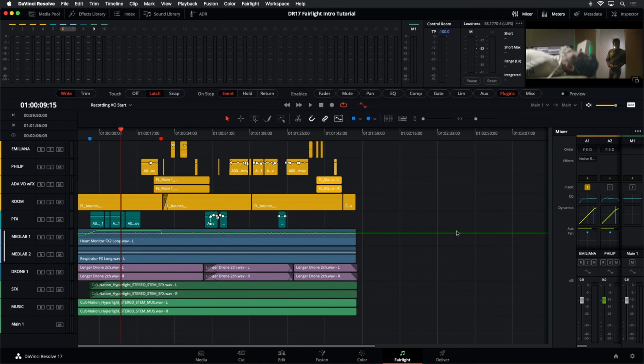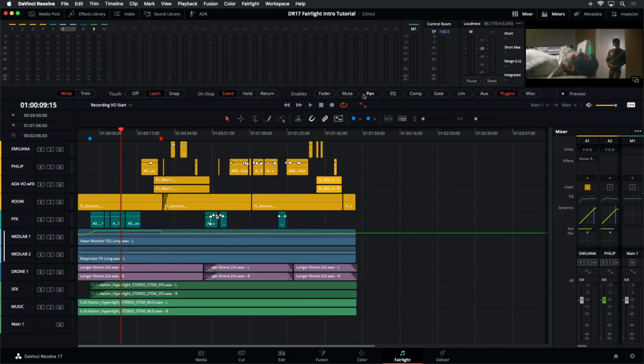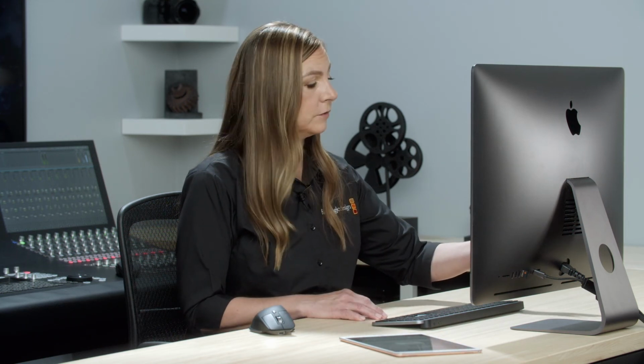If I am completely finished with a project and I want to export it out, whether I want to bounce the entire thing as a mix or just part of it as a mix, things to think about are, if you have automation applied, make sure it's turned on, because if it's not turned on, you're not going to hear it. So make sure that's turned on. And then the other thing is, what is my intent? What am I actually trying to do? Am I trying to bounce this entire thing as a single file? I could do that right here if I wanted to, by just bouncing the mix to a new track.